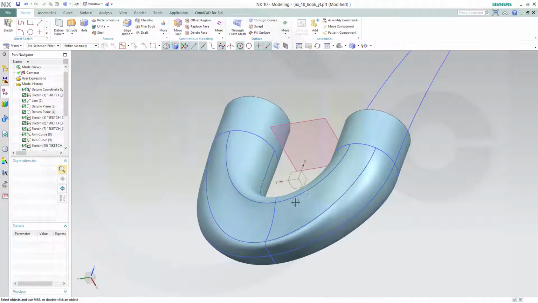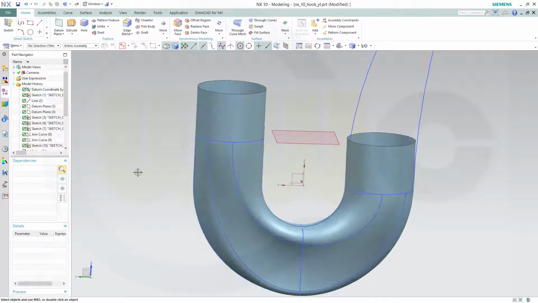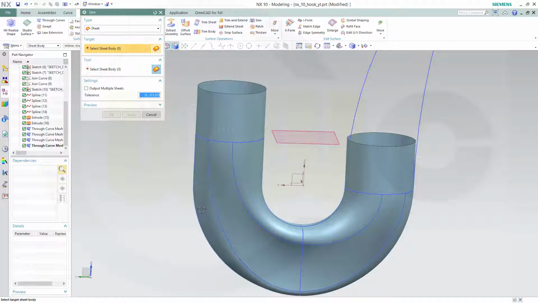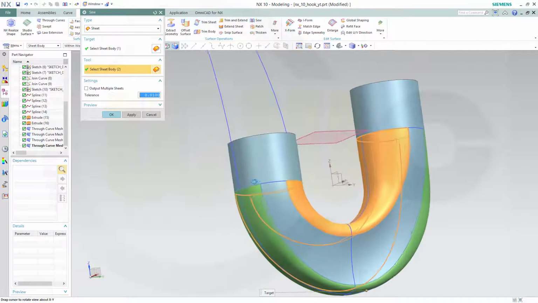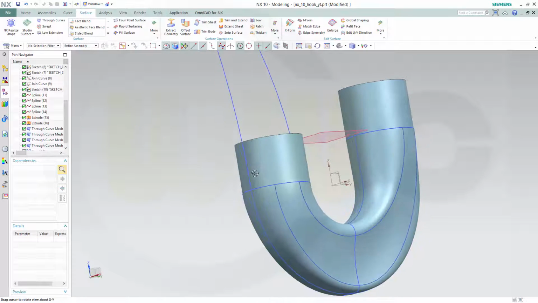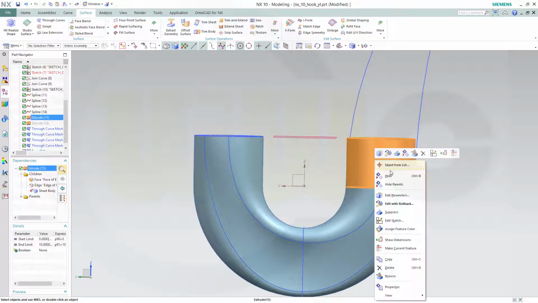And okay, so we got a really nice surface over here, which I could stitch or sew together. In this case it's called sew. So I want to sew this surface, that surface, this surface, and that one. And okay. Now let's hide this one and that one.